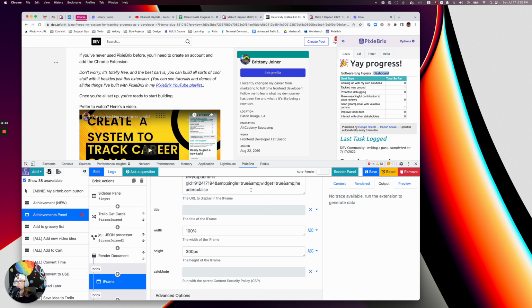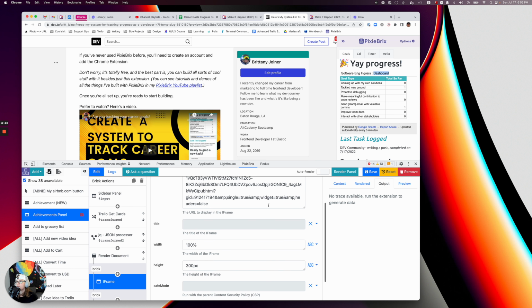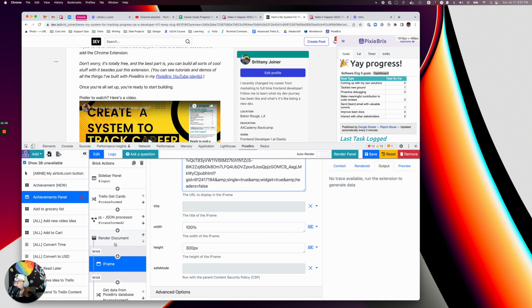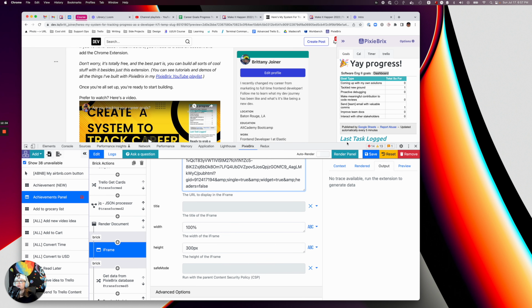I think I might be able to change some of that. I don't know if I can get rid of the published Google Sheets label, but I'm wondering if I change some of that, if that might clean it up a bit or not. But anyways, feel free to play with that if you want. And then that's how we've got that.